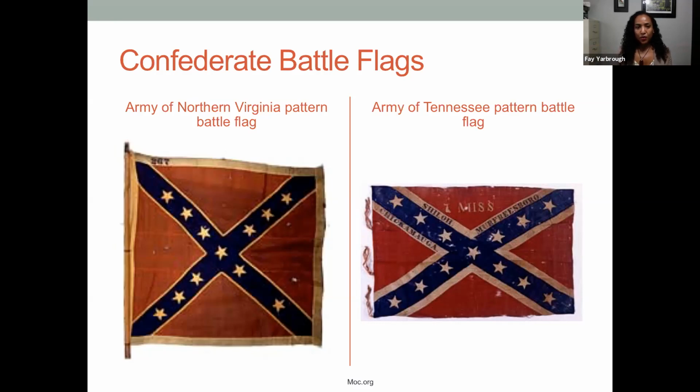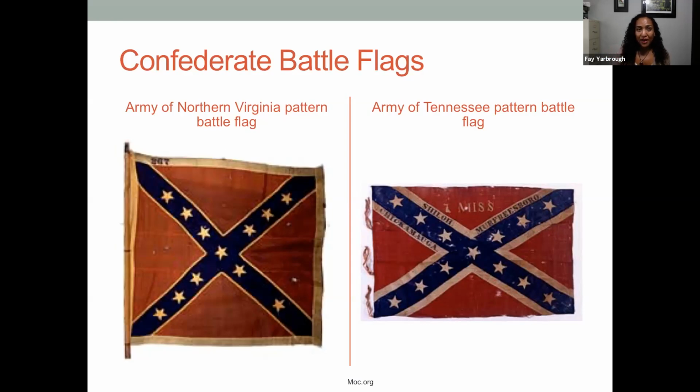So to point out this difference between these two flags, right? The shape is different, and also you see the Tennessee flag has Tennessee locations on there, and I point out that there are these two different kinds of flags to say that initially all these Confederate battle flags aren't the same for all of the states. States are, of course, modifying it to emphasize things that they want to emphasize. Again, to add these locations in Tennessee, for instance.